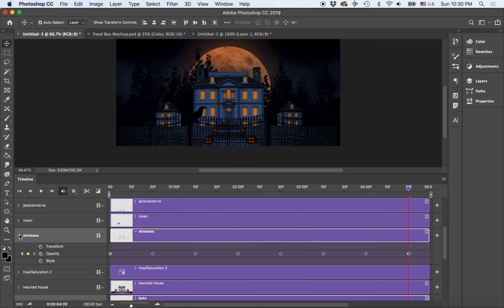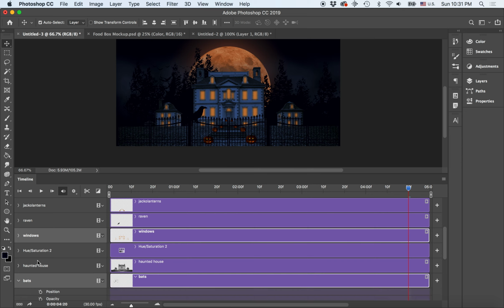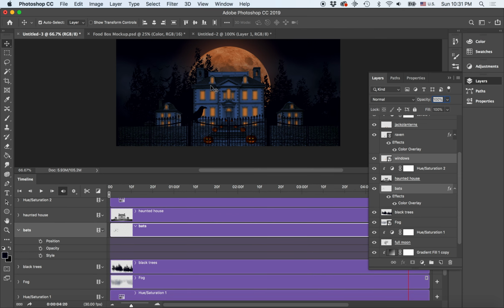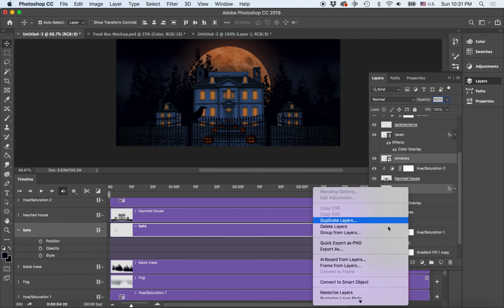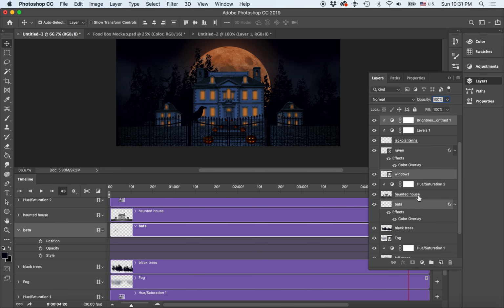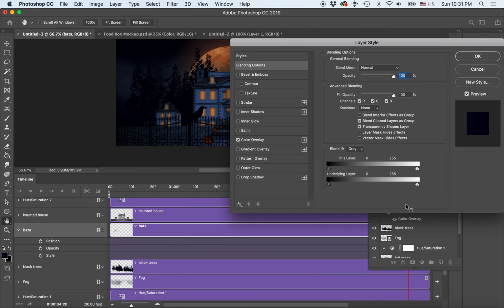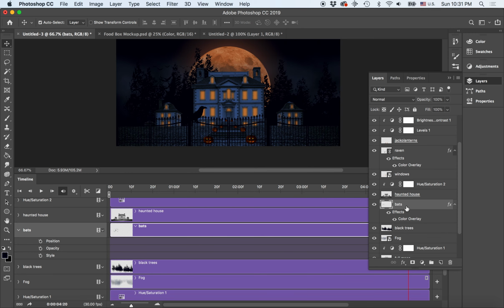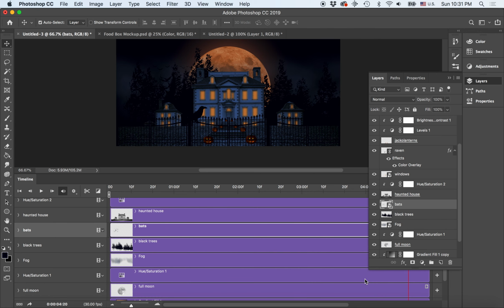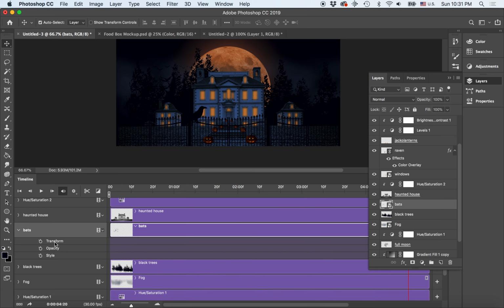I'm going to go to my bats next. So I'll look for the bats layer right here. And then again, I want to go into layers and make sure that this gets converted to a smart object. Like so. Oops. I did something wrong. Okay, bats. Sorry about that. Hold down Control. Convert to a smart object. Alright, there it is. So now I'll work with this layer right here.